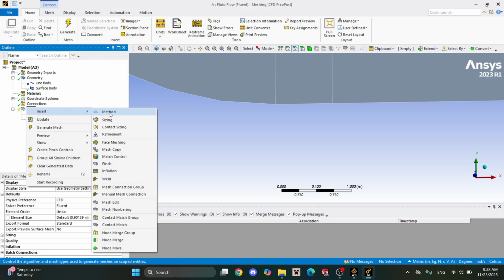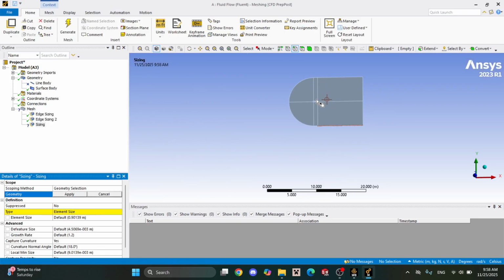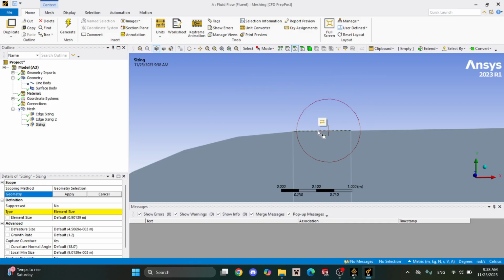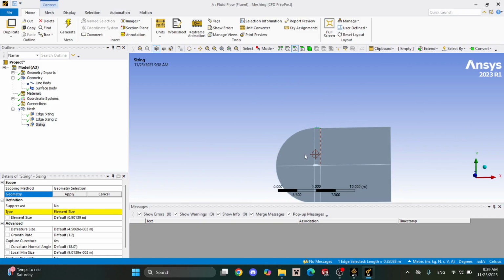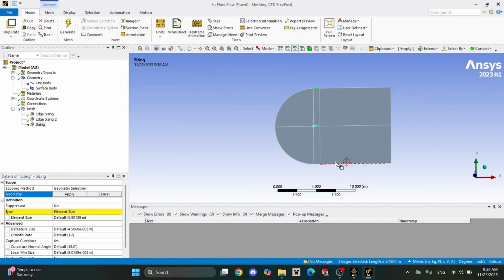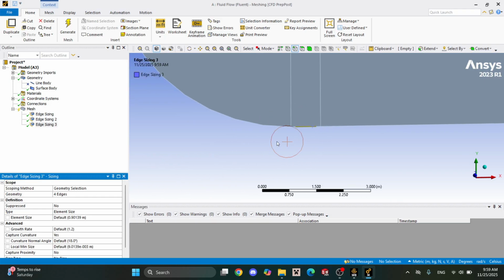Now for the next sizing, I'm going to be doing these four surfaces along here. So I'm going to select this, this, this, and this right here. That should be four edges.